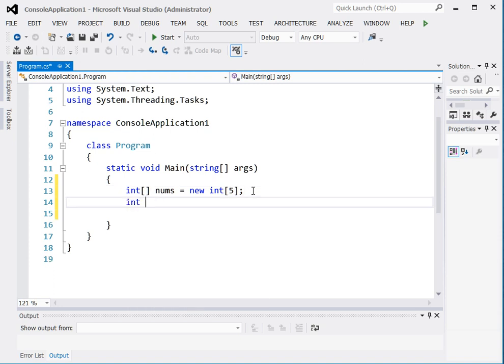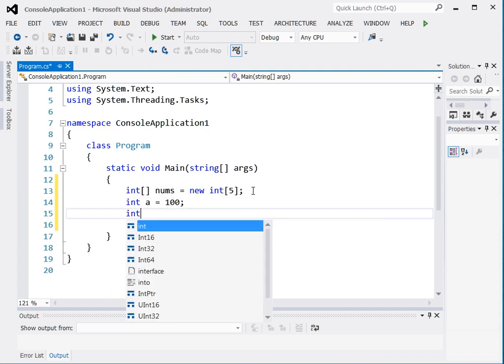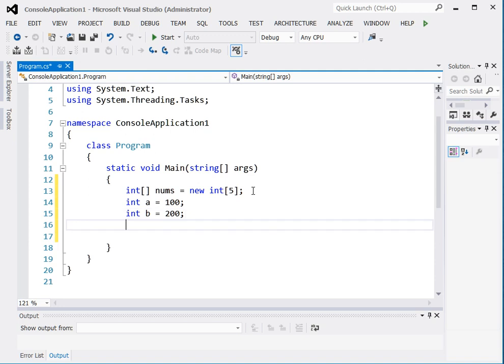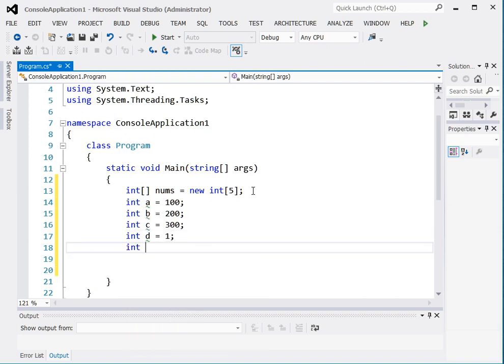I'm just going to do A, B, C, D, and E. A is equal to 100. B is equal to 200. C is equal to 300. D is equal to 1 for no reason whatsoever. Maybe we're going to sort it and see what happens. And E is equal to 2. Now, we have 5 ints.